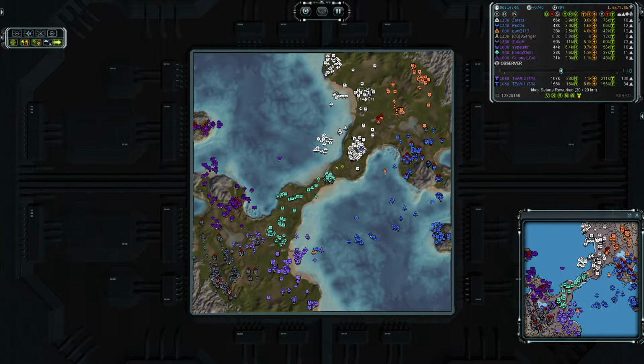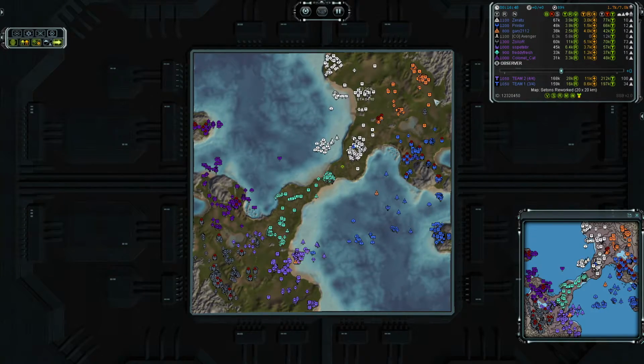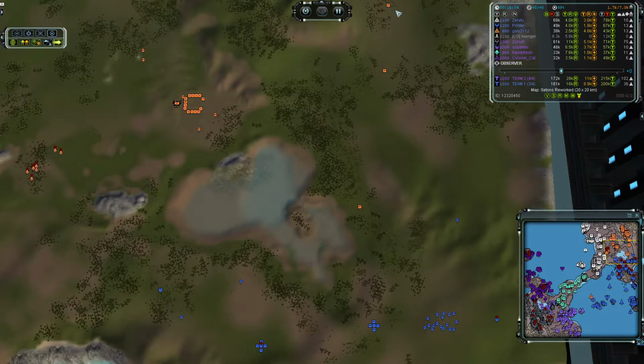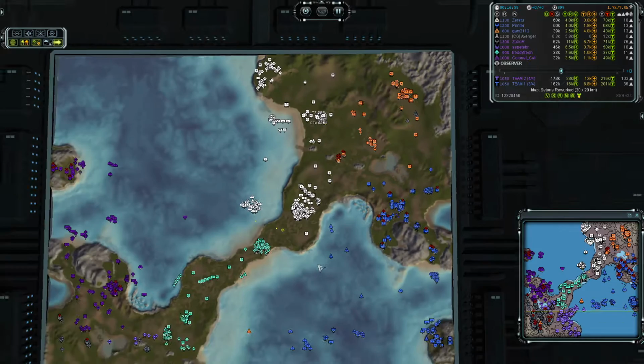Both teams have T2, T3 air. I don't think there's been any bomber shenanigans, but I could be wrong. We do still have a bunch of T1 mexes over here, and whether that's from bomber intervention or not, I'm looking for wrecks around them, so it doesn't look like any mass storage has been killed around them.